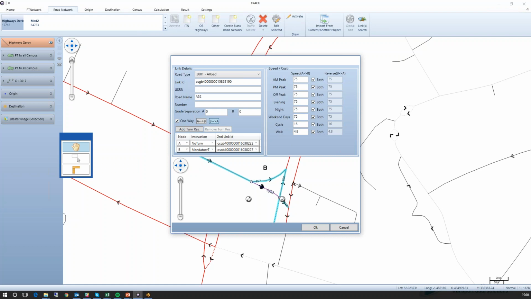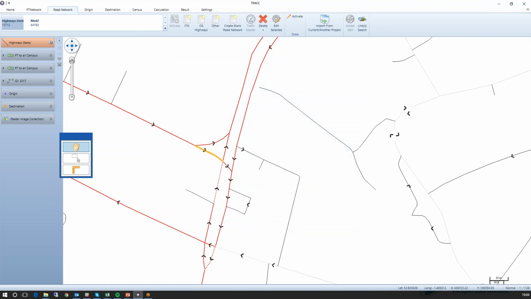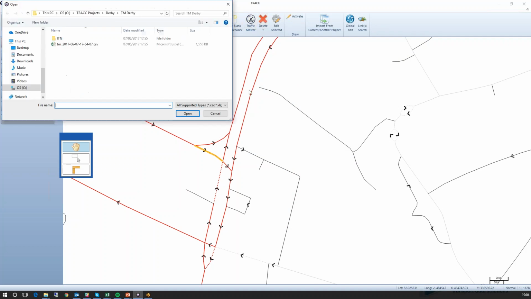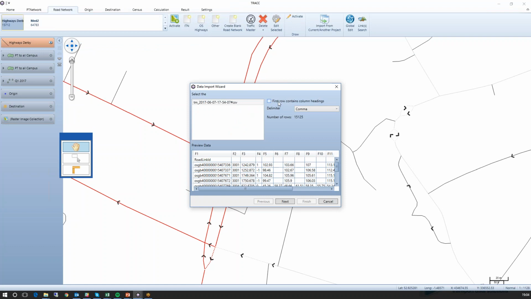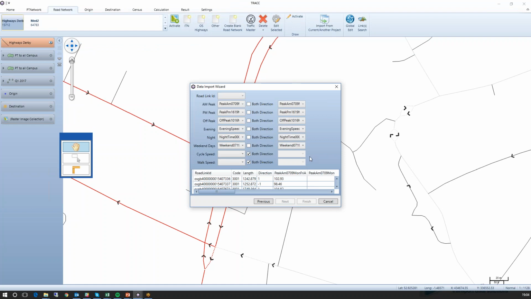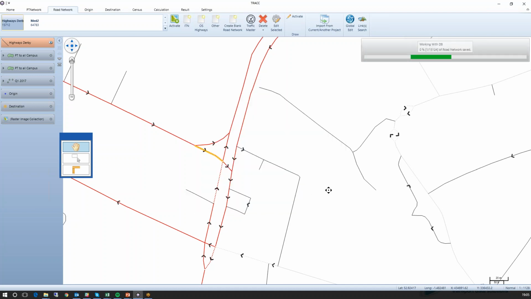So how do you do that? From the Road Network tab, we've got a Traffic Master button. With the Traffic Master button, you can select the TM Speeds product just here. I can then choose that my first row contains my column header. And we've got various columns of data showing speeds in kilometers an hour. Because we're using this, it auto matches. You may have to rematch them yourselves. If you're using other products, you can load that in, so you can just update these columns manually. Make sure you always enter the road link ID, and if you've got an A and B like we do in TM Speeds, you have one column for one direction and the reverse speed in the other direction.